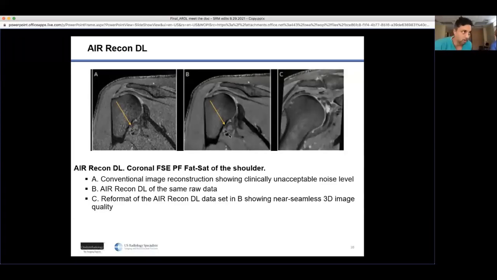Another more subtle, useful component of this is that some of these images are acquired in 3D. So this is one image acquisition, but then we can take that same image set and reconstruct it in any plane we want. That means we're acquiring fewer sequences, again decreasing scan time.